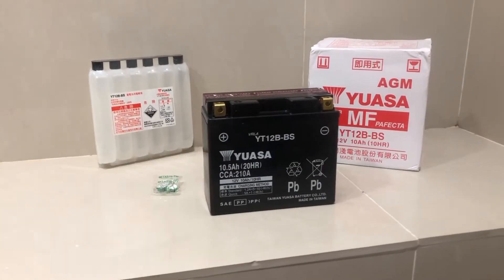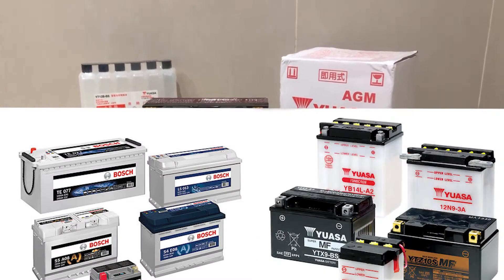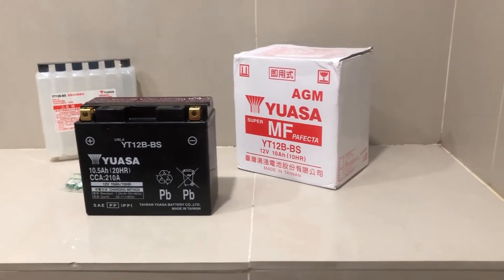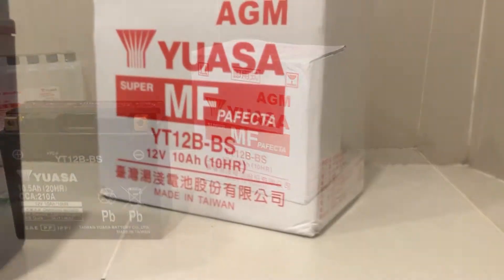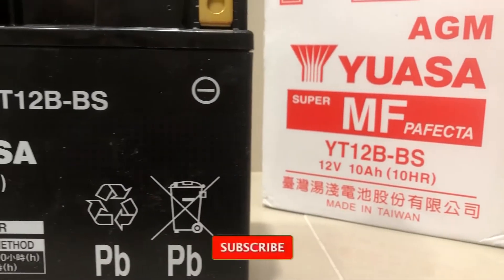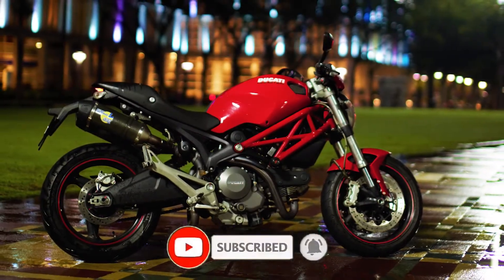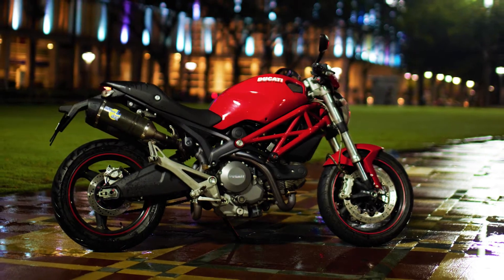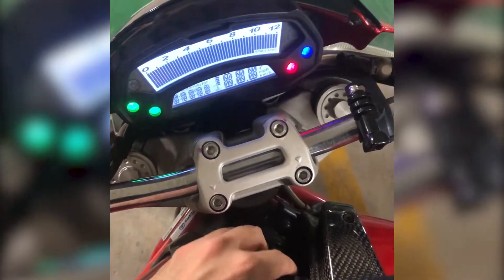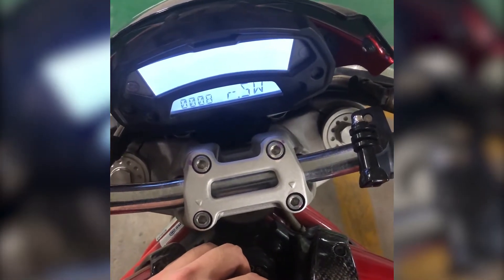Batteries — there are many types for your vehicle, whether it's a car or a bike. They vary in size, shape, and capacity. Some are lead acid, some are lithium, but their job is to crank the engine and power the electricals. Specifically, here I have a Yuasa battery for my Ducati Monster 795, which just ran out of juice after almost three years. On its previous battery, due to lockdowns and being a second bike, it was hardly ridden.